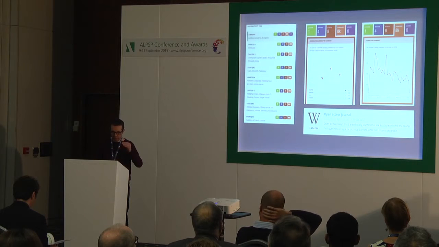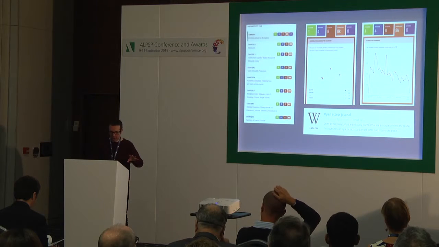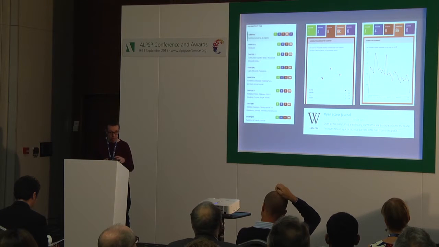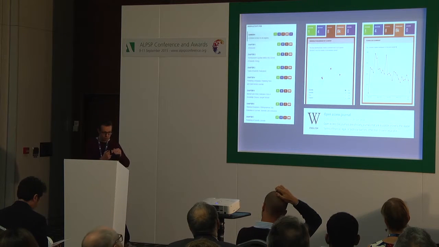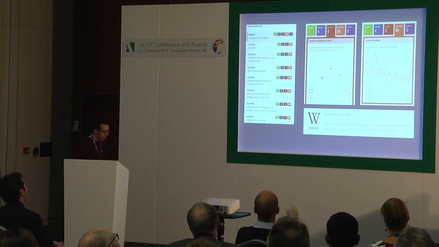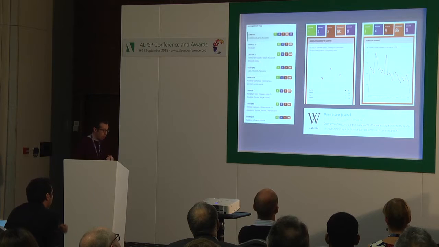Ideally, each one of those chapters should be treated as a separate entity. Quite often in certainly the ALPSP mentions we saw was people talking about a single chapter within a book. So how do we assign that credit correctly, but also kind of ramp it up, roll it up, if you like, to the whole book. So in Bookmetrix, you have the choice of either looking at a single chapter within a book or looking at a kind of book level aggregation.